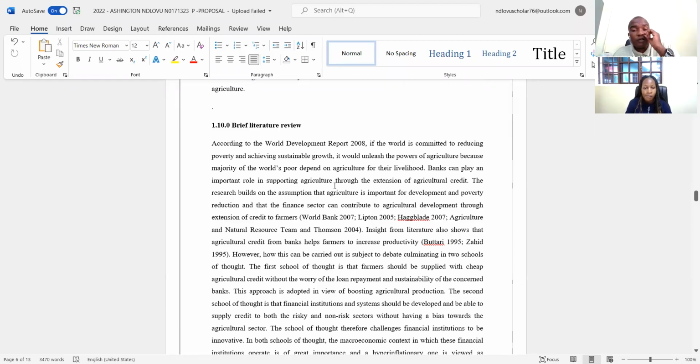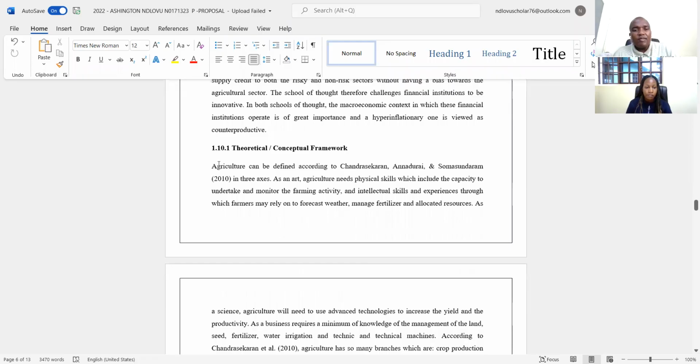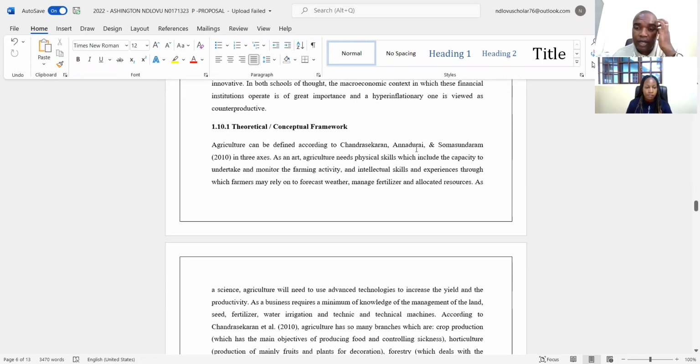The second way of introducing the brief literature review is to capture briefly the theory or theories that are covered in your research topic, or that impinge on the phenomenon that you are investigating. The theoretical issues, the empirical issues, will then be covered as an answer to those theoretical issues. Or you just tell us the sections that are covered, and then you move on to 1.10.1.